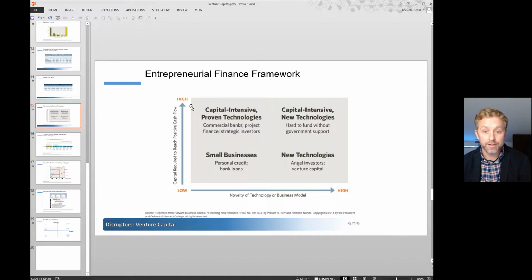So these require a lot of money, but there's nothing really sexy about them. And a lot of times the only reason people get into those is because they have some unique knowledge of that business, that sector, something that's going to help them get a higher return than other people would.